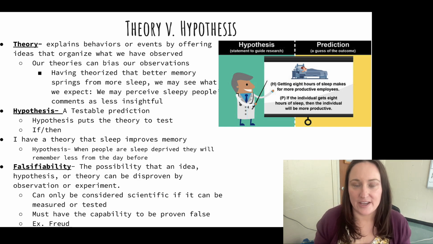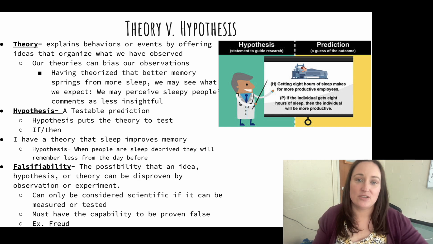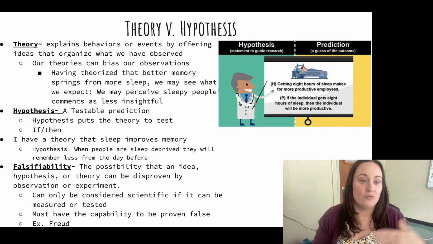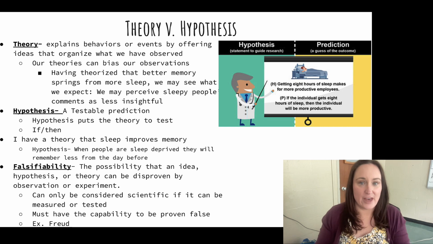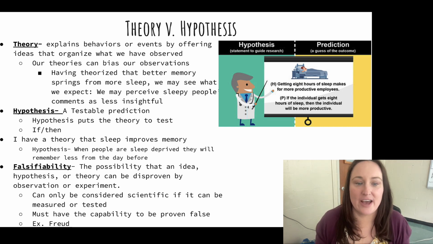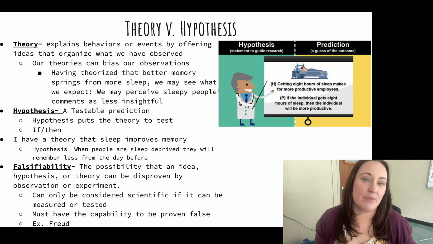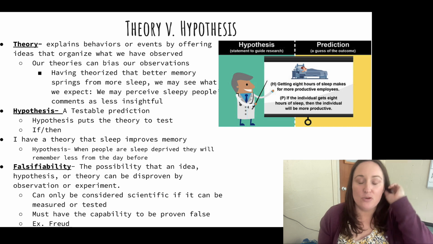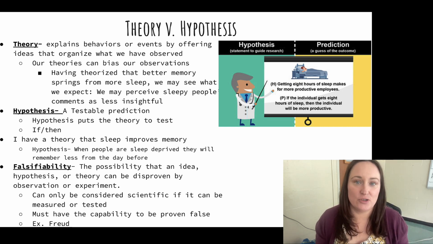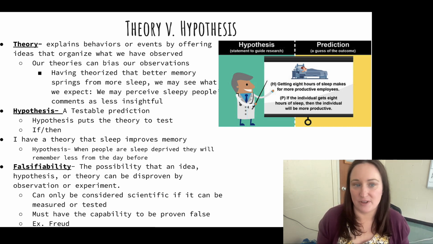The easiest way to create a hypothesis, a testable prediction of that theory, is to write an if-then statement. So, taking our sleep idea, we could say, if sleep improves, then memory will improve. Or, if a person is sleep deprived, then they will remember less. Their memory will decrease. You will be asked on assessments to write and to understand how to write a hypothesis.